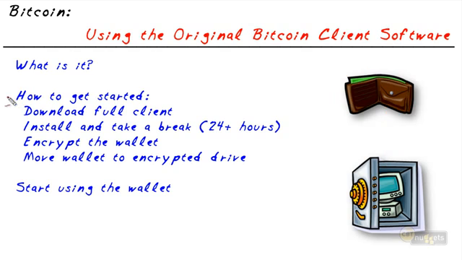Our first step is to download the actual original Bitcoin client. Now, when I say the original Bitcoin client, it's not the same version it was, say, a year ago. So they keep updating the version information. But the original client is the one that installs on your computer. It keeps your wallet on your computer. And your computer is the one that directly interacts with the rest of the Bitcoin network. So the question is, where exactly would I get this client?